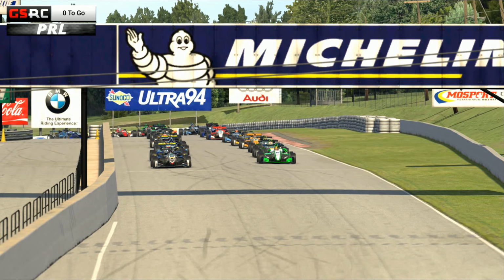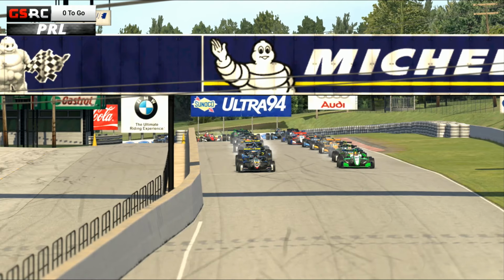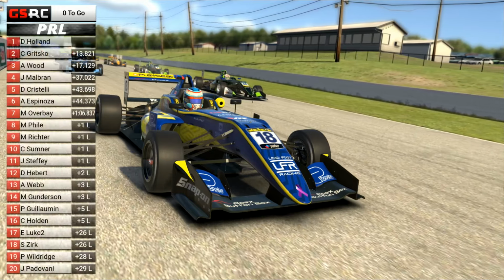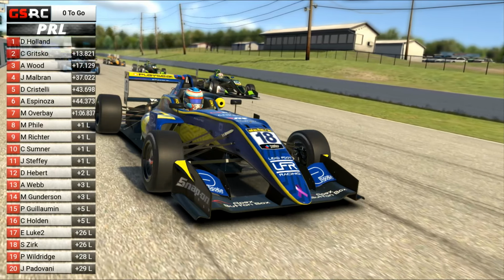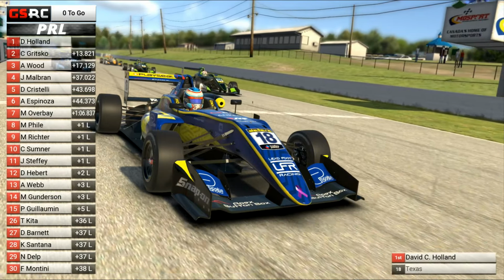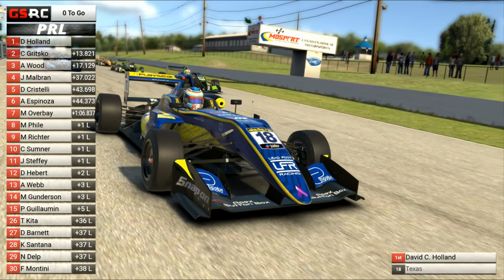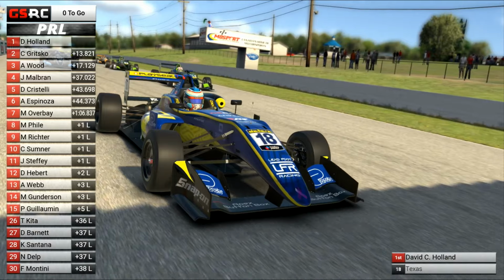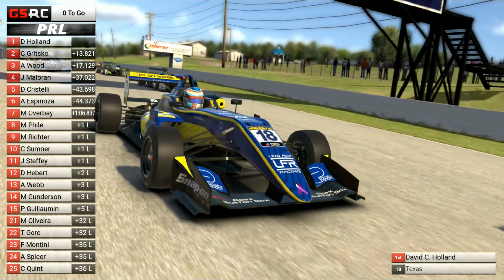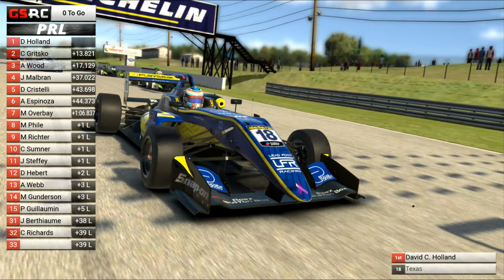Yeah, they did. Man, got a great start, and then I think it was Santana ended up losing it coming out of Moss, and then I just tried to keep it consistent, make my way through traffic, manage the tires, manage the fuel, and it all came together. Were you in communication with Gritzko during this race, since he's one of your teammates? Were you aware that you had a 1-2 going? Oh yeah, we knew what was going on, and I was hoping he'd be up there a little bit closer to give me a fight, but man, he ran a great race too.